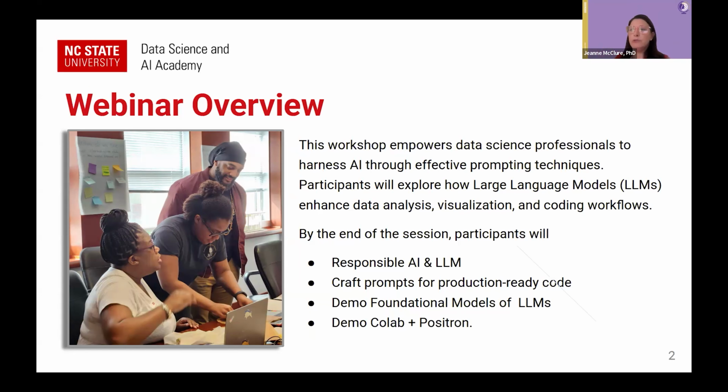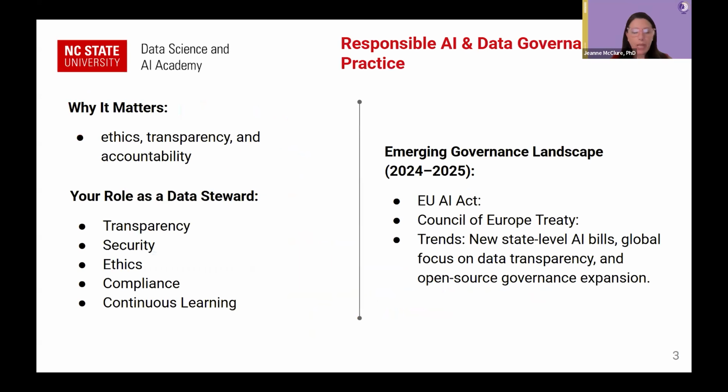But before we dive into those tools and code, let's ground ourselves in what really matters, responsibility. As statisticians and data scientists, we're not just running analysis, we are really stewards of evidence. The choices we make, how we collect, clean, and interpret data, directly shape the decisions that affect lives, policy, and trust in science. Responsible AI means using these new models to augment our reasoning, not automate our judgment. Large language models can help us debug, summarize, or visualize, but they can't really shoulder accountability. That really remains on us.